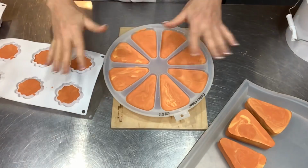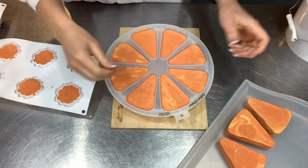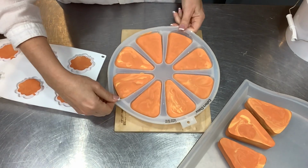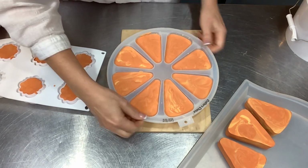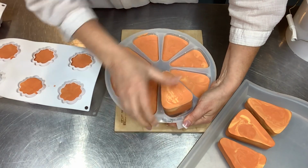All right, it's the next day and I can't wait to get these out of the mold. It smells so good today. This fragrance from Brambleberry is really, really nice. I recommend it. It's sweet and everything you'd want a pumpkin brown sugar to smell like.